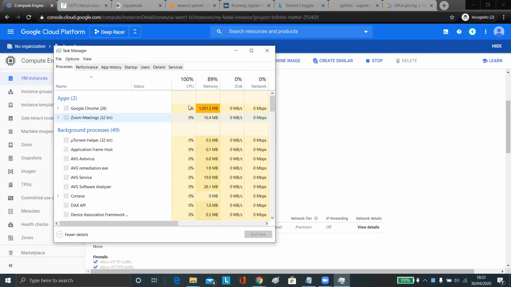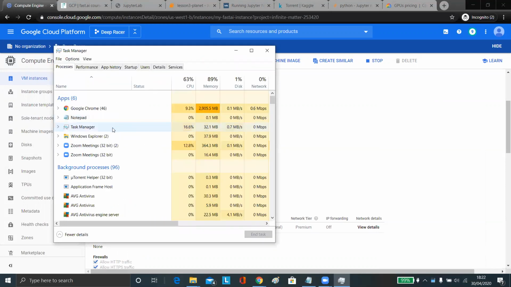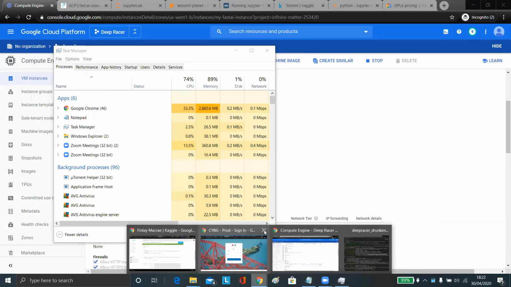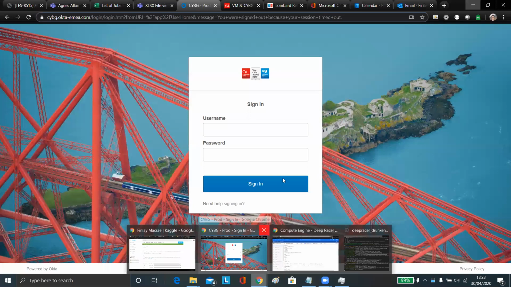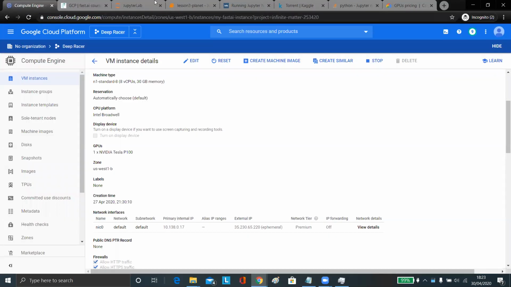Yeah, but also it's just like visiting a website, so it shouldn't take much of the resources. Yeah, I'm just having a look to see if anything is killing it. I've got a lot of Chrome, 46 tabs open. Yeah, that's probably not helping. Oh, I think it finished loading. I'll take a wee bit of load off of it. That should help.